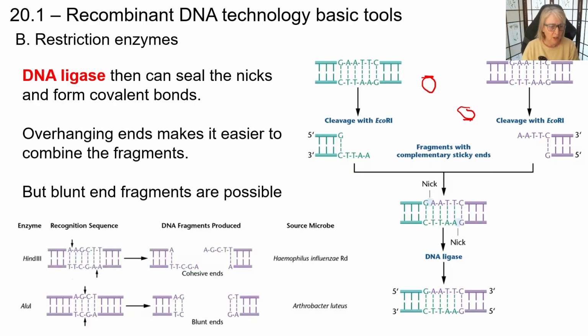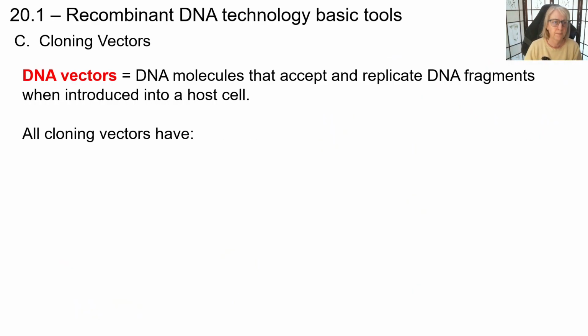We looked at HindIII here, which is one of the ones we're going to use this week. It has these overhanging ends that allow hydrogen bonds to really form. The problem, again, with blunt ends is that you can't form hydrogen bonds between the old and the new sequence. We're really relying on a ligase to glue them together. When I do this and I take my restriction enzyme and add a little tiny piece of new DNA I want to insert, I can use a vector to do that.